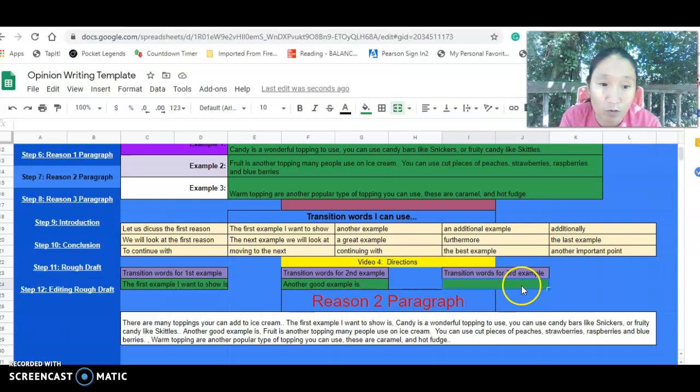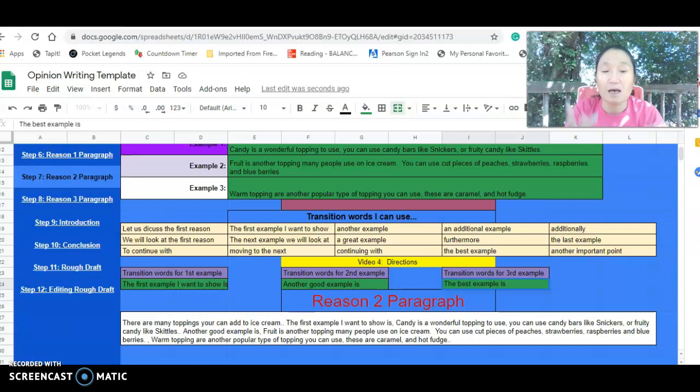And my last one, the best example. I didn't put is in there. I didn't put any connecting verbs. You may want to do that because it helps link everything. Connecting verbs are like is, am, are, was, were, be, being.